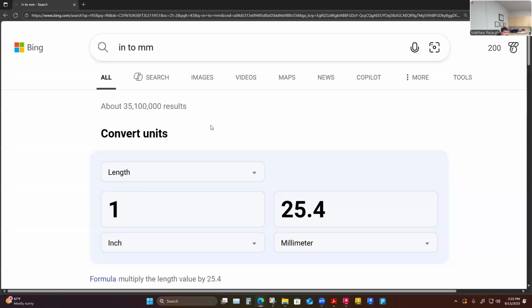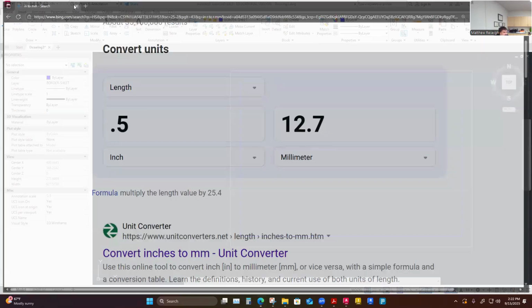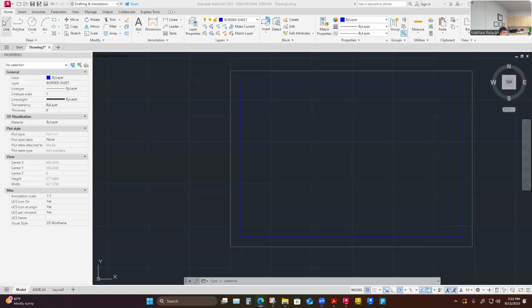It comes right up because I use it. Here's a conversion that's ready. I needed to do a half-inch border, so that's 12.7 millimeters. I think on my dimension sheet I give that to you. So I'm going to do a line that's up that far too.